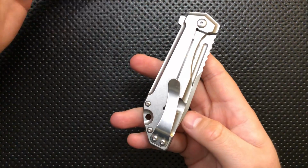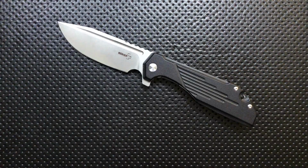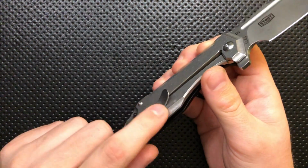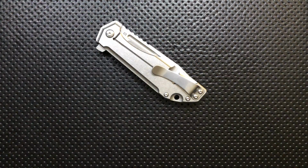I just don't like this clip. It's not super effective. To me at least, that's the ugly: this clip is way too tight. It's right over this little lock bar relief cutout here, and it just doesn't work so well. So that's the ugly.